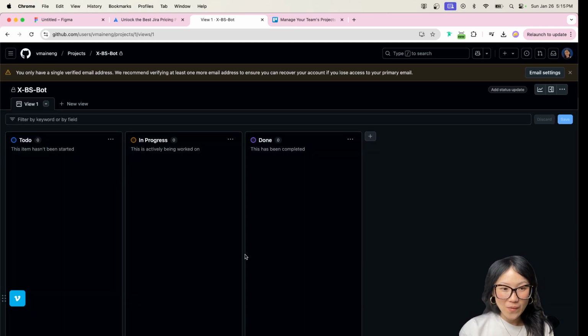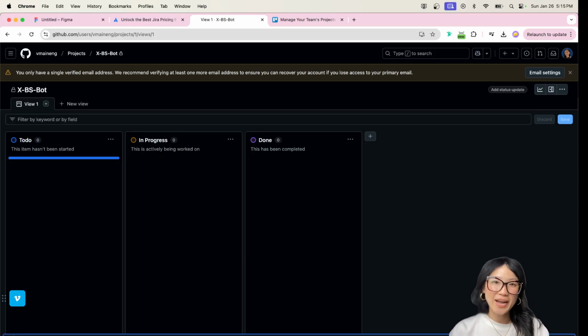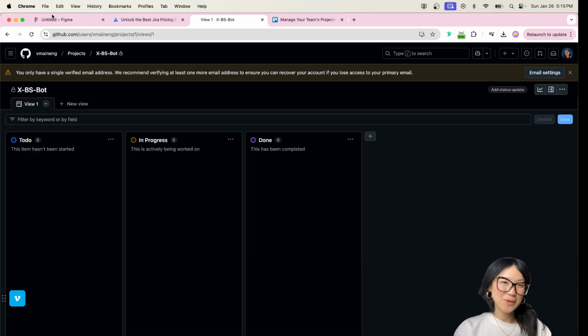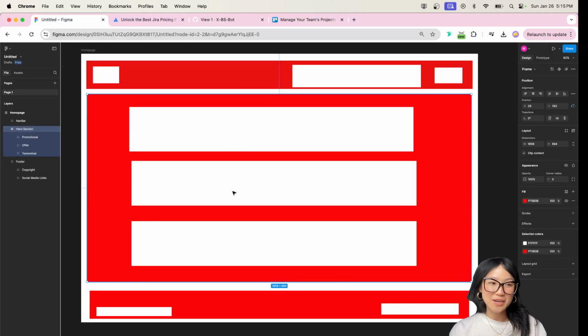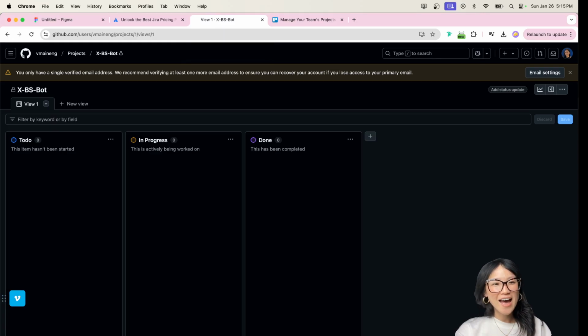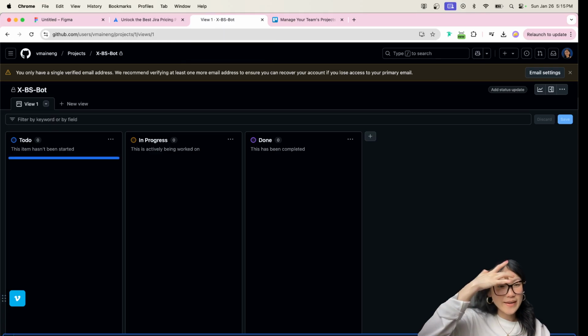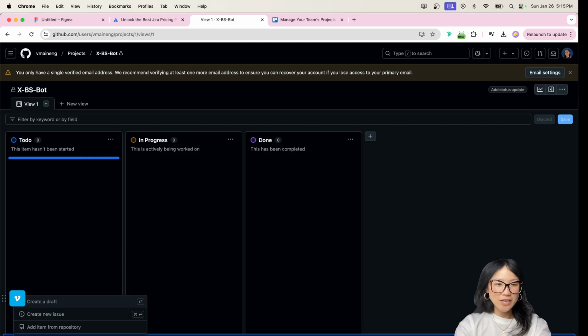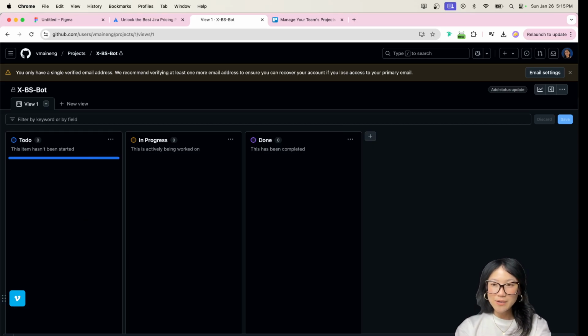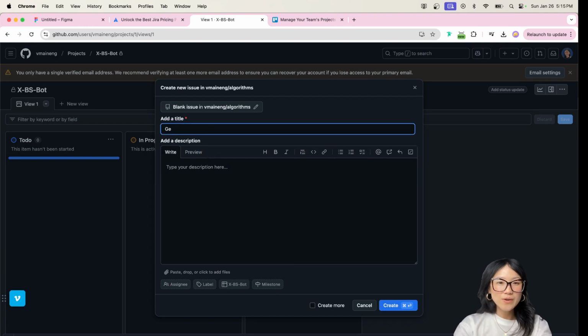Okay, so what we're gonna do is let's go ahead and create some fun tickets. As we build our project, I just put some placeholders here for now. I will come up with assets as we go on later as we iterate through this project. As of the moment, they're just placeholders. So a couple things to do: create a new issue. What we're gonna do is generate assets.